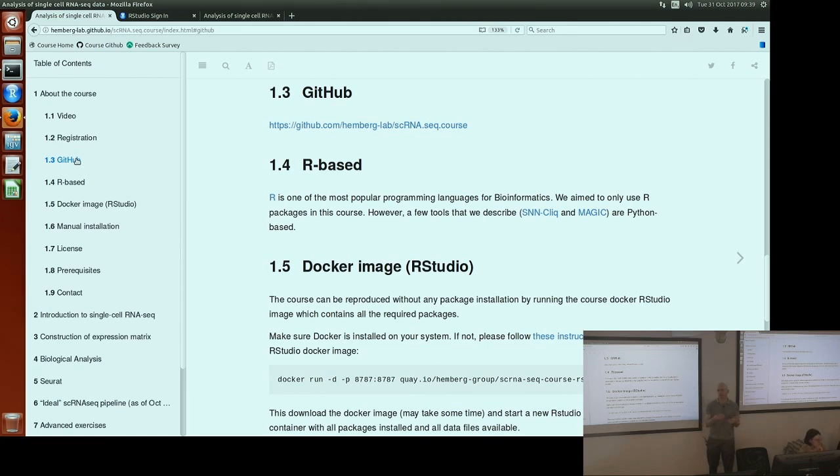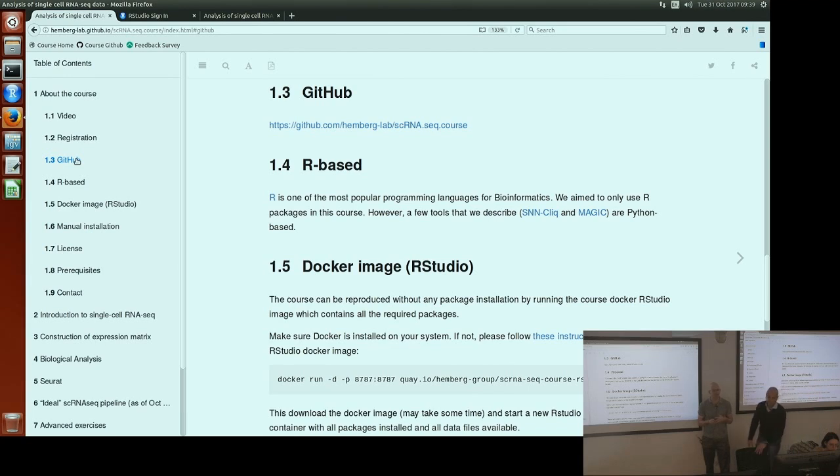So on your machines that you have right here, they're already pre-installed, so you can basically just cut and paste any command which is in the course into your RStudio session, and it will run. If you just do it from scratch at home, you may not have all the necessary packages and dependencies installed. So Vlad, are you going to say a few words about it?